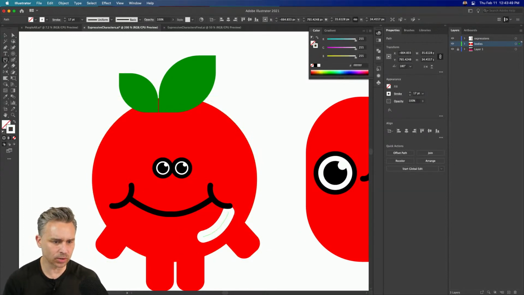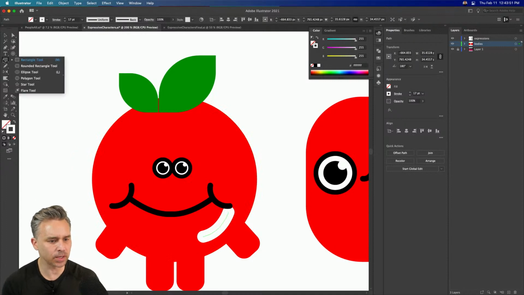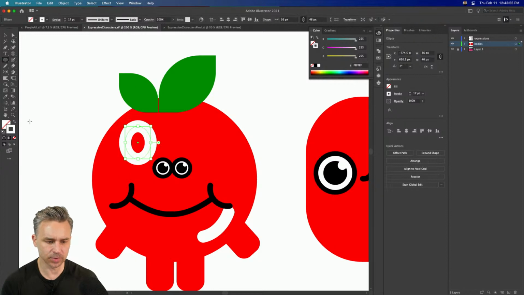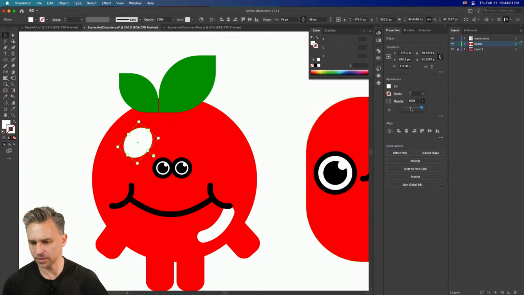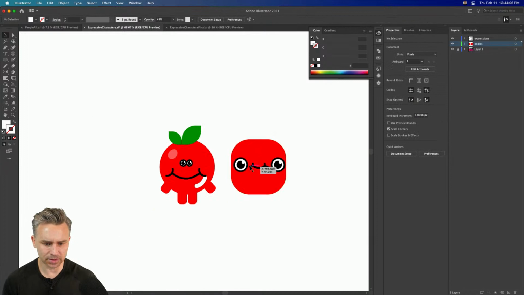Can we agree that doesn't work? Can we agree I was just making this more complex than it needed to be? Right? It just needs to be a circle. Sorry about that, everyone. There it is. There we go. That's all we needed to do. There's our little tomato.